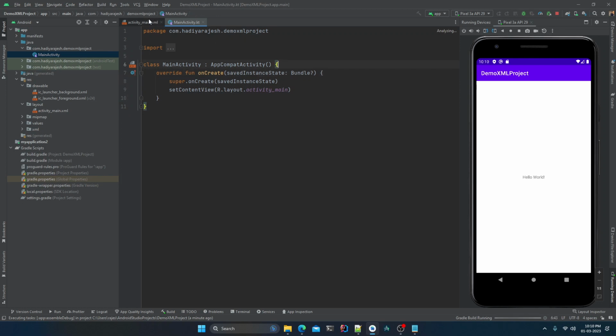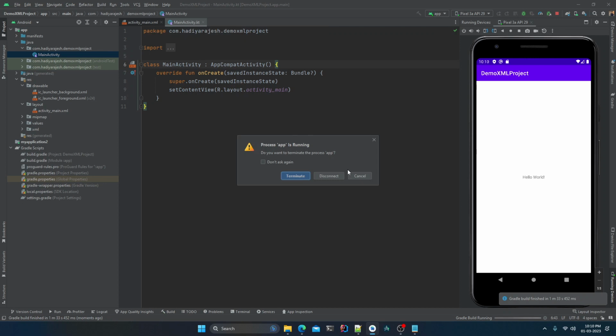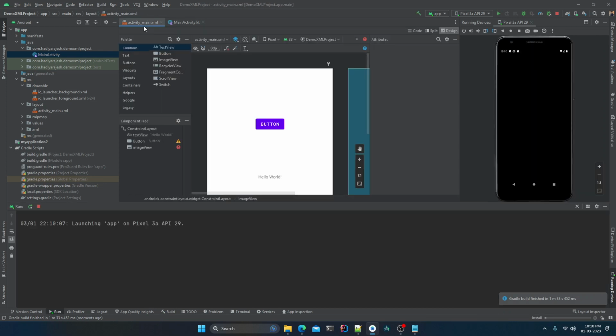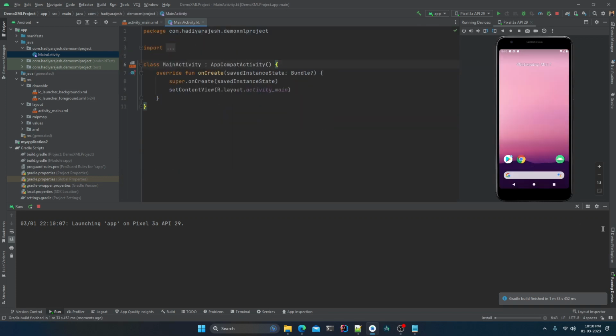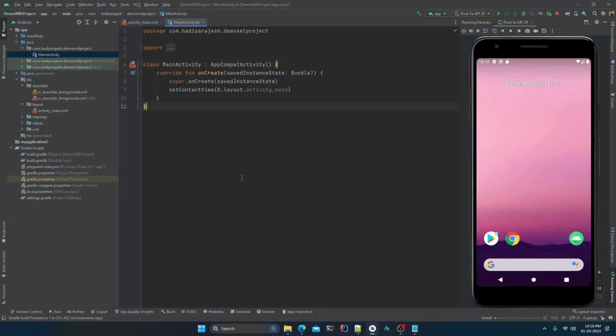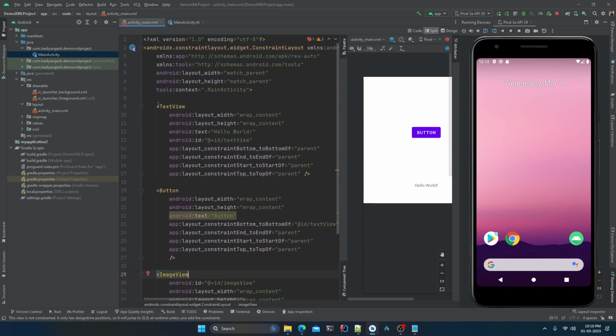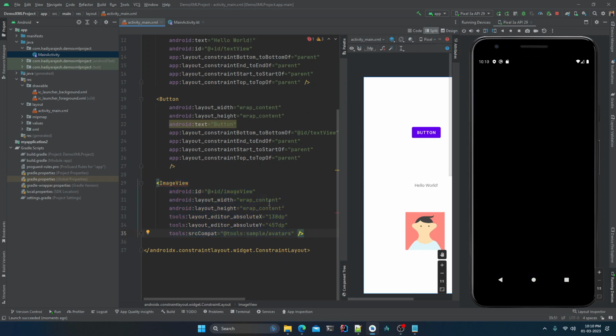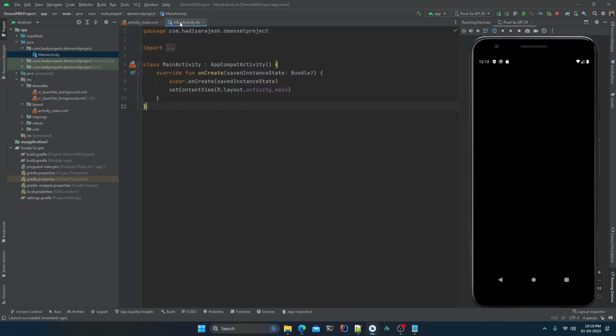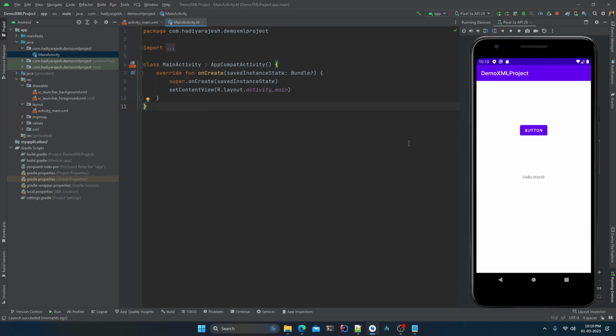You must have knowledge of two separate things, right? You must have knowledge of the XML as well as the Java or Kotlin, right? These are two different things. So that is one of the drawbacks. That's why Compose was introduced. And another thing is this code is not reusable. You can just declare it here and you cannot reuse it. That is another disadvantage. And with Compose, you can reuse your components as well, right?